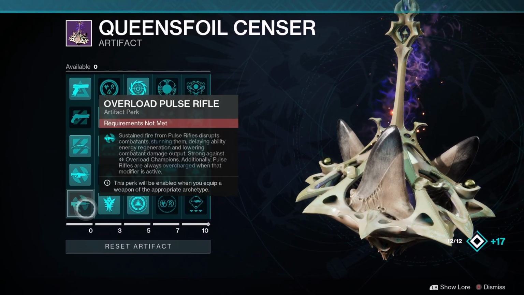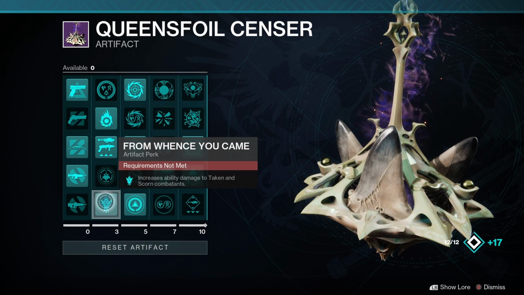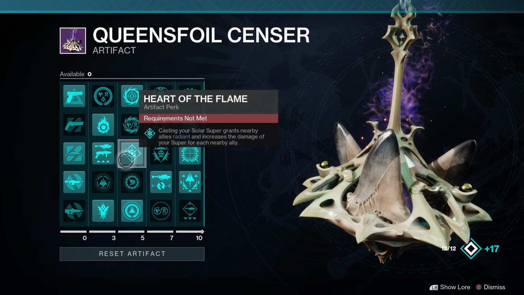But other ones that you can see here that I have equipped, from Once You Came, do not put this one on because it's not helpful. This is increased ability damage to Taken and Scorn combatants, and we're not fighting Taken or Scorn enemies. It's a Cabal Lost Sector, so it's useless here. And the same thing for Heart of the Flame. We're not playing with allies, so when we pop our super, we're not giving allies Radiant, so it's useless.